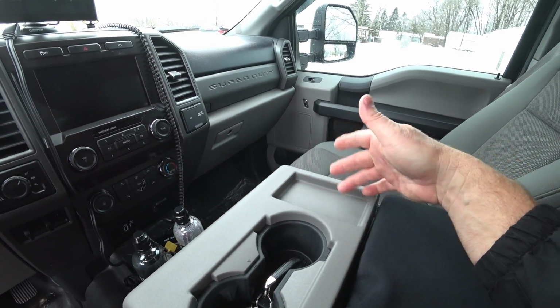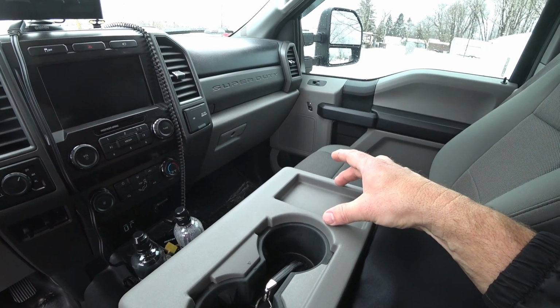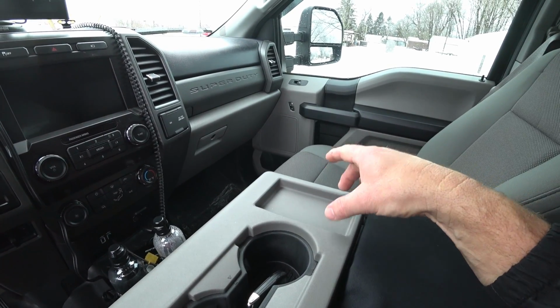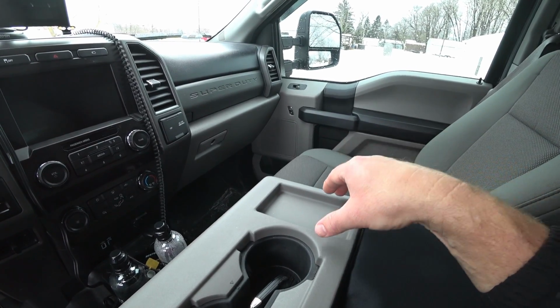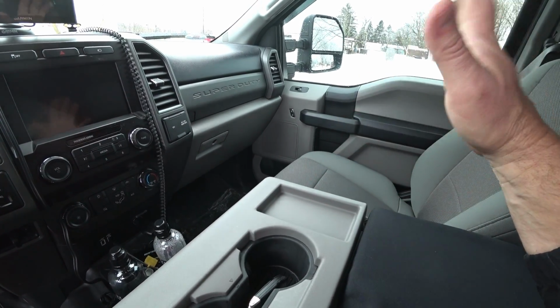And our phones barely fit in here. They don't fit lengthwise. They kind of fit widthwise. At least a Samsung S9 Plus will fit widthwise with a case on it. But a Note 9 with a case will not fit. I've got to kind of cram it in there, and you know, it's just not a good design.